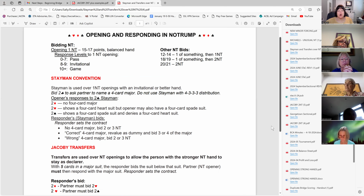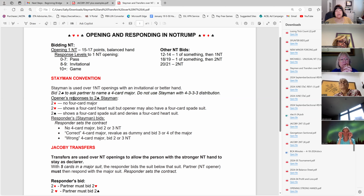All right, as you guys know, we've studied all of this in beginning bridge. For opening 1 no trump, that is our first priority of what we'd like to open. If we can open, we would like to open 1 no trump if we can. To open 1 no trump, we have to have 15 to 17 points. Needs to be a balanced hand, which means no more than 1 doubleton. Although now that you're moving past beginning bridge, I will tell you that the bridge gods don't come down on you for doing it with 2 doubletons. It's not terrible because it usually works out just fine. But the official rule is no more than 1 doubleton.